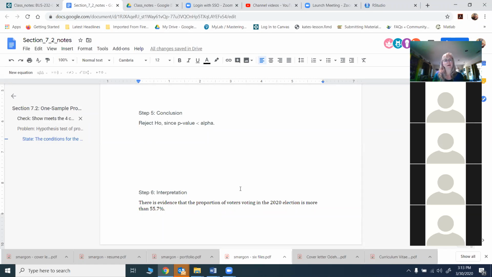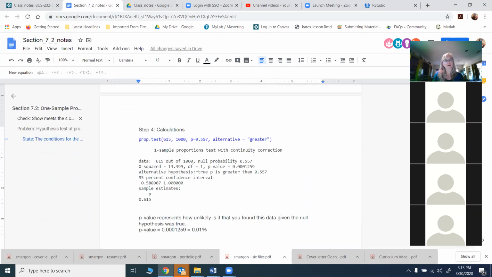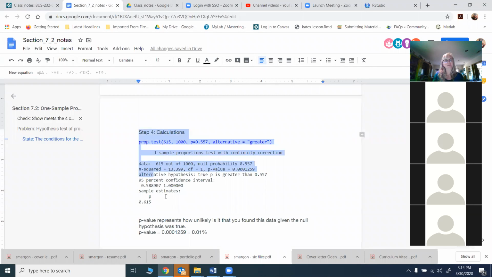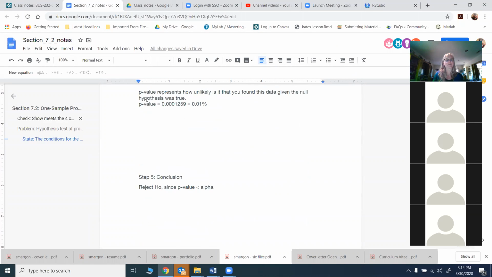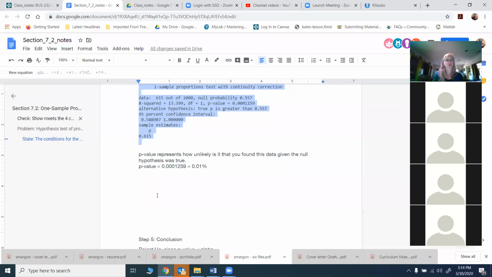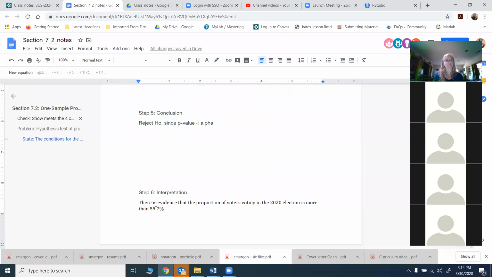That's all there is to these hypothesis tests. You're just trying to follow along with this. But again, this calculation step isn't the important part. We have computers that will do that part for us. It's making sure you understand all the rest of it and can put all this together to do your conclusion and your interpretation. That's the important part. Every hypothesis test we do from here through the rest of the semester will follow these same 6 steps.